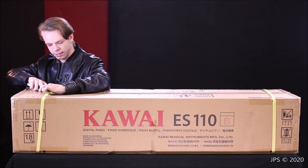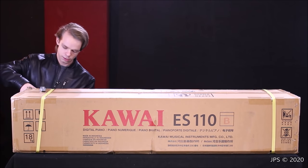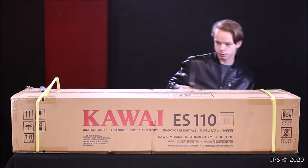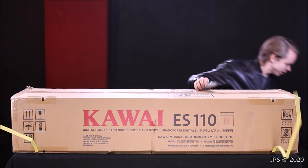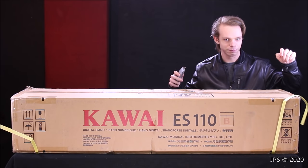Let's open this, which doesn't want to open, so that's why I have scissors here. Boom. And boom, that was easy. Now we throw those away if they want to go away. And we'll put the scissors down, and this one came back. Go away. Nope. Okay, it wants to stay there.